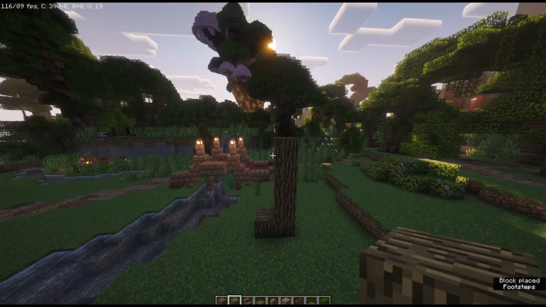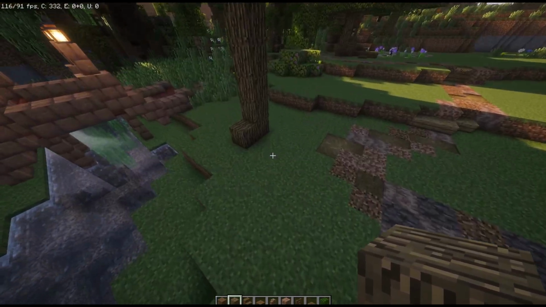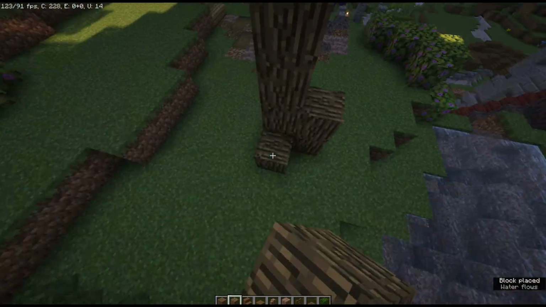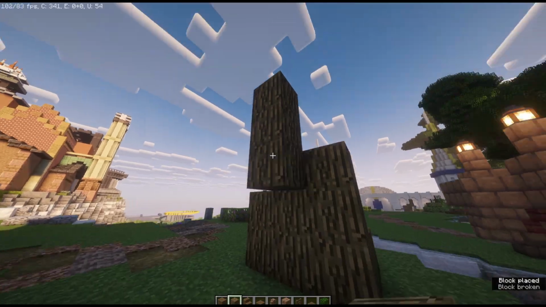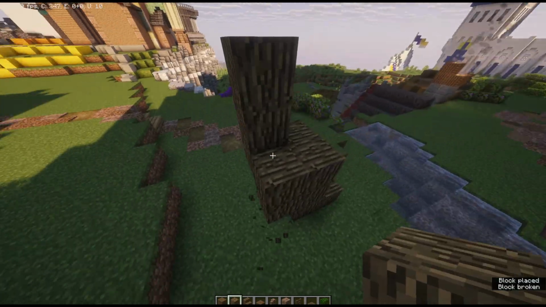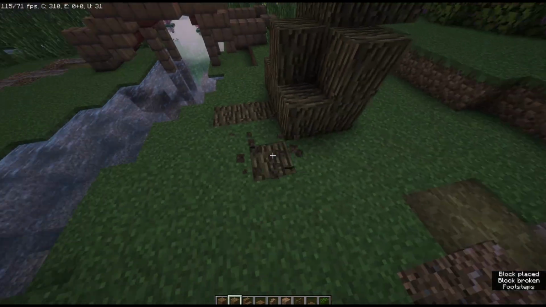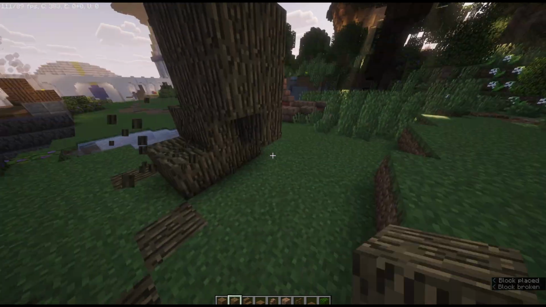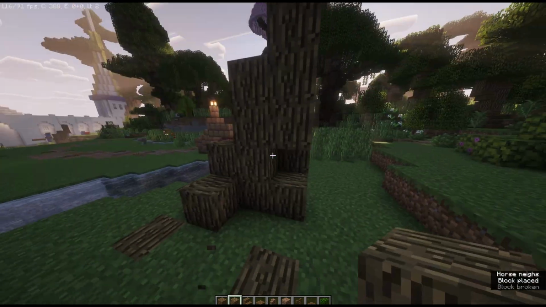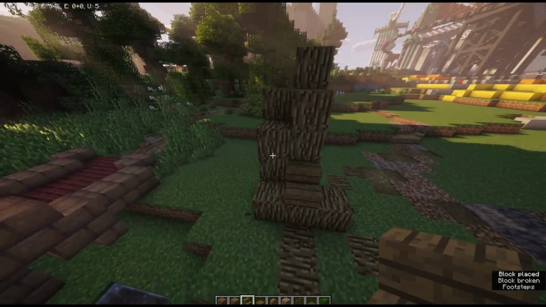So I go with the height first, for the main trunk. And I just kind of lay it out with the logs. And then I go around and I place bits with the other bits.